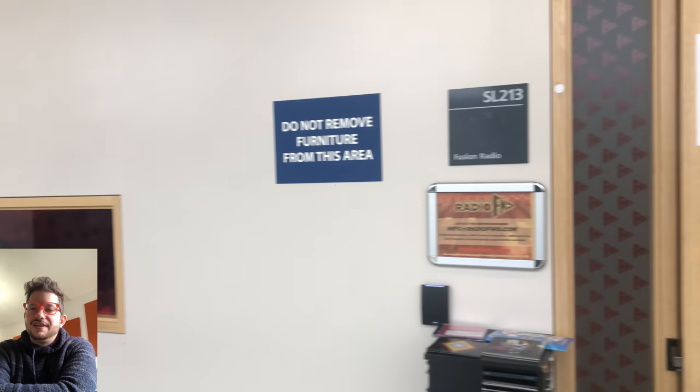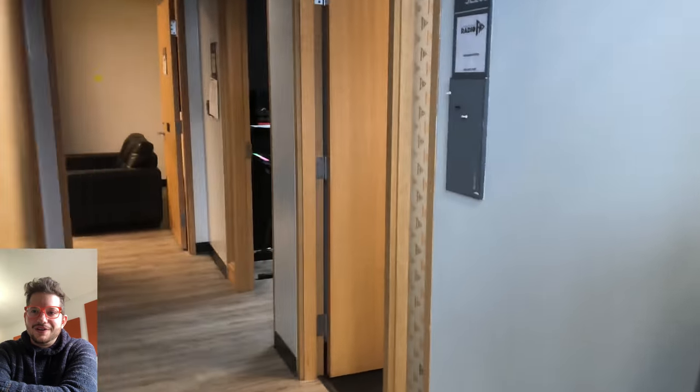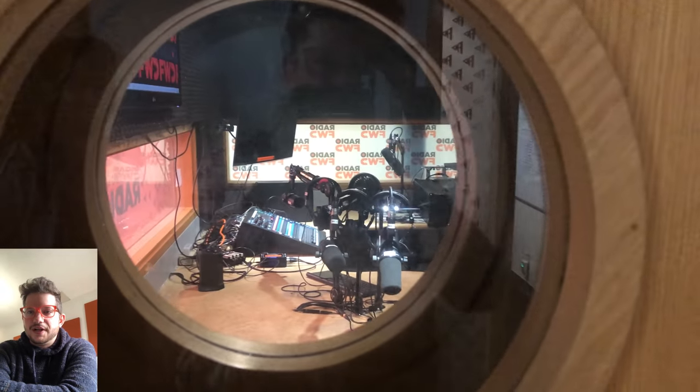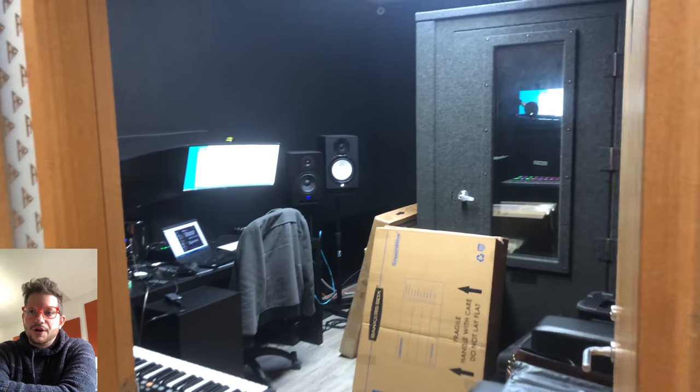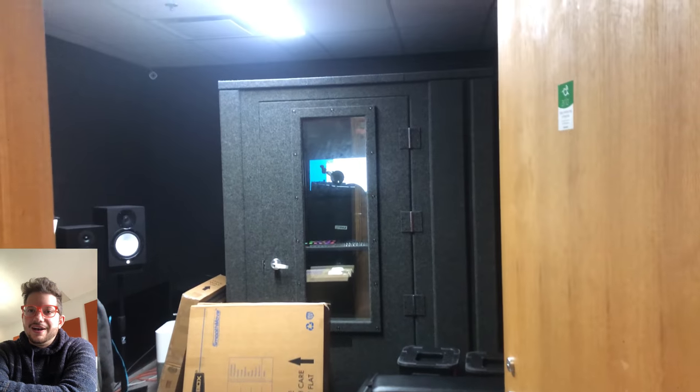Here is the radio station — Radio Forward on University of Toronto's Scarborough campus. We're going to do a quick tour of how the rooms started off. This is the radio broadcast room; we're going to be doing a little bit of work in there as well at a later date. And here is the production room — the next room we're going to be working on. A lot of cool stuff going on in that room, so stay tuned for that.